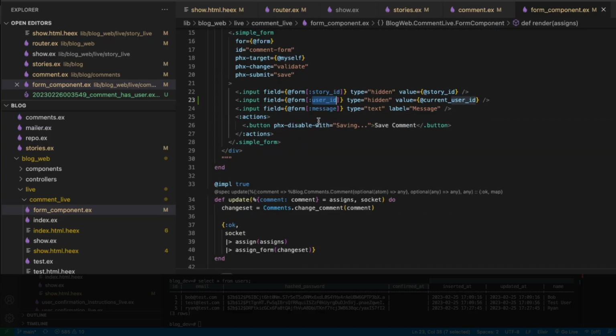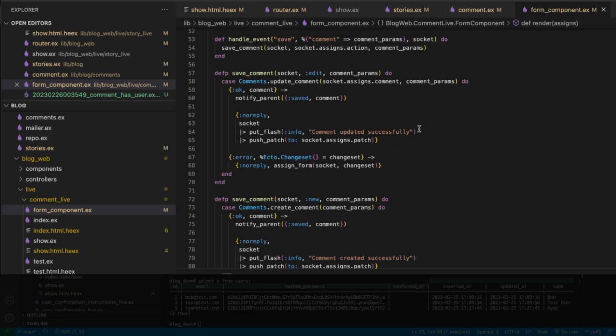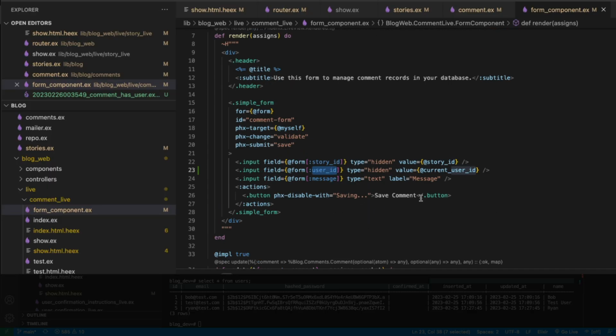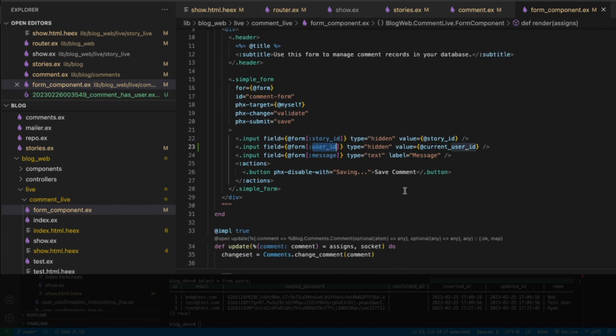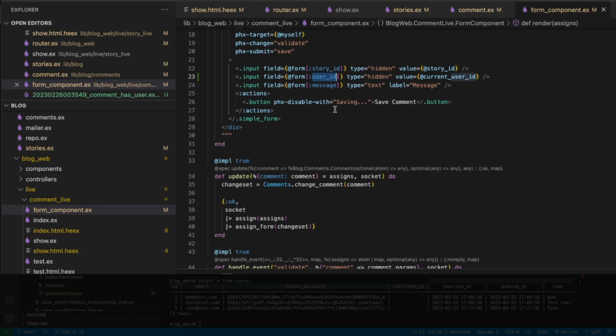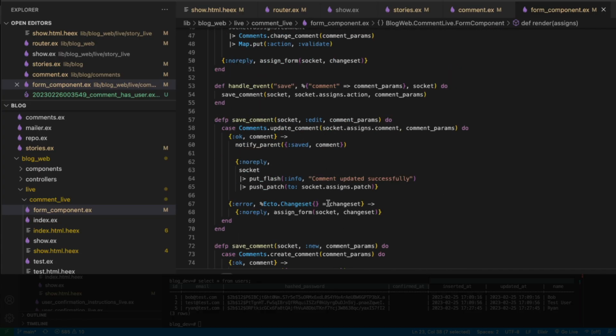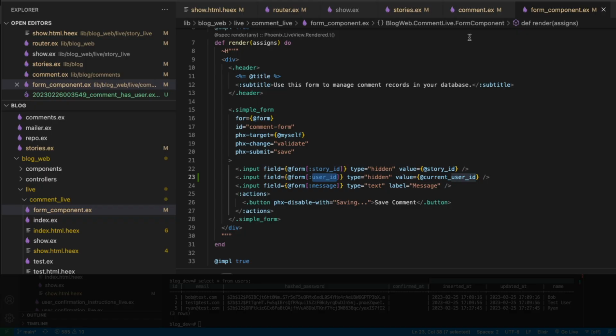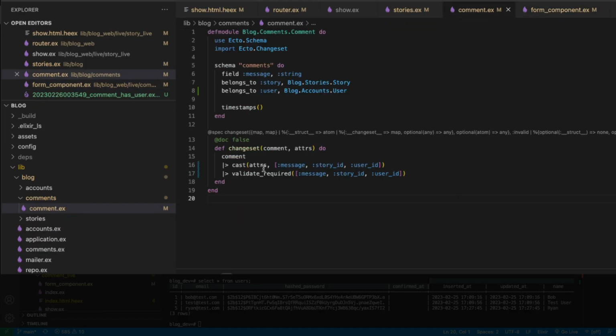And the user ID, that'll go through a whole bunch of other stuff that's auto-generated here that we walked through in one of our previous lessons for the similar form for the story form, so I'll gloss over that. But this user ID, you can trust the magic of Phoenix LiveView generators to set up all that functionality for you. And this user ID will make it into our comments changeset, where we allow it to be in the changeset by specifying that it will cast the user ID. And we also just decided to make it required because we don't want users to be able to make anonymous comments.